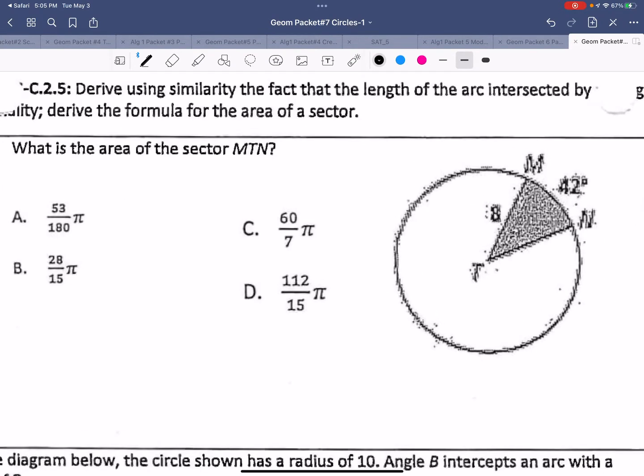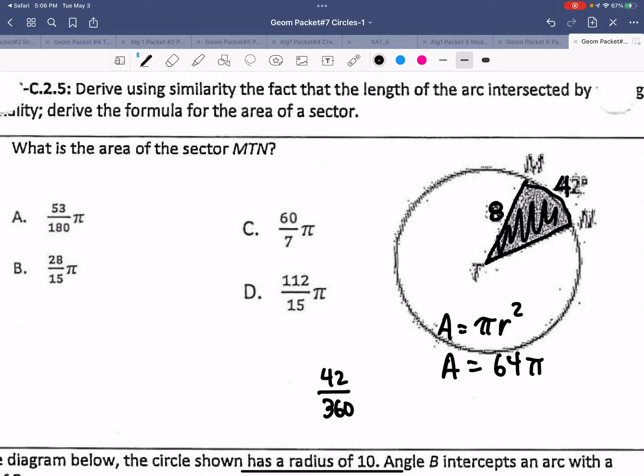All right, this is the area of this sector. So I want to know the area of that sector. So let's see, the area of the whole circle would be pi r squared, and the radius is 8, so the area of the whole circle is 64 pi. Okay, so I want a portion. I want 42 out of 360 times my area, 64 pi. Okay, so I have to figure out, looking at these numbers, what fraction that would reduce to. There's a couple ways to do it. Probably the fastest way, if I have a calculator, is to figure out what each of these decimals is and compare it to what this decimal is.